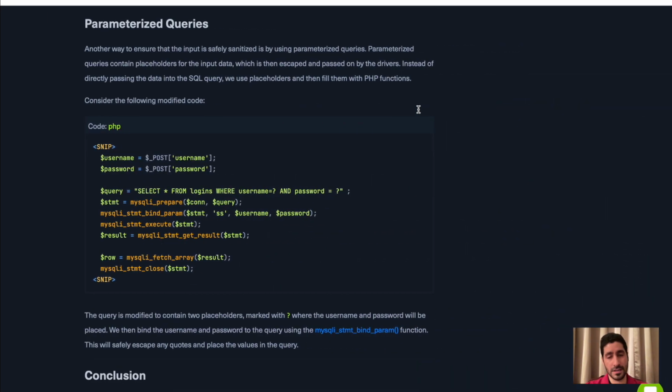We now reach the end of this talk. I hope you found it useful and entertaining. We have been able to identify an SQL injection vulnerability within this vulnerable application. We then saw how the vulnerability actually occurs and how we can actually inject new code to execute new SQL queries. And at the end, we were able to patch this code and make it safe code. Thanks everyone for tuning in, and see you next time.